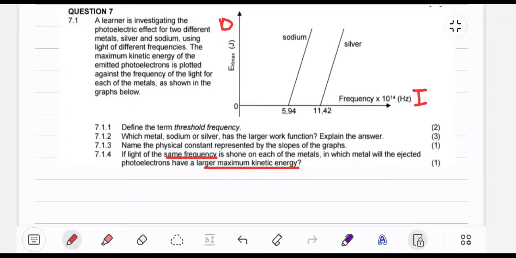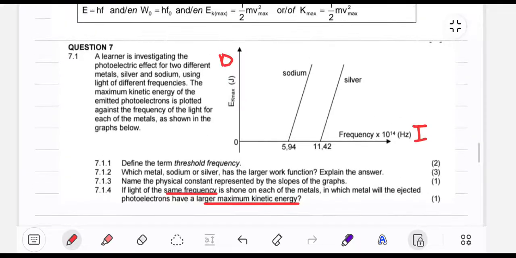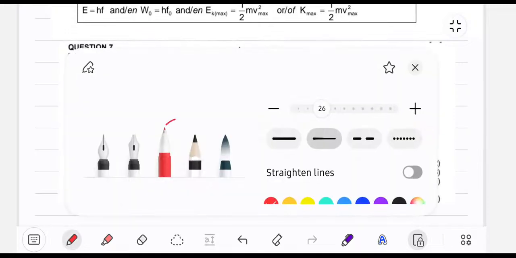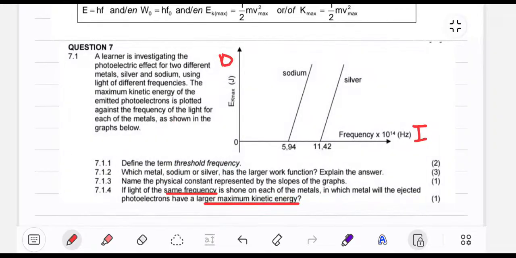So it means we want this thing to be greater than the other one. So I would have to extend my graphs. Extending my graphs, I would have a line moving like this, for example, and another line for this one moving like this. And we are told that they should have the same frequency. Let's say I choose my frequency to be the same as this one.